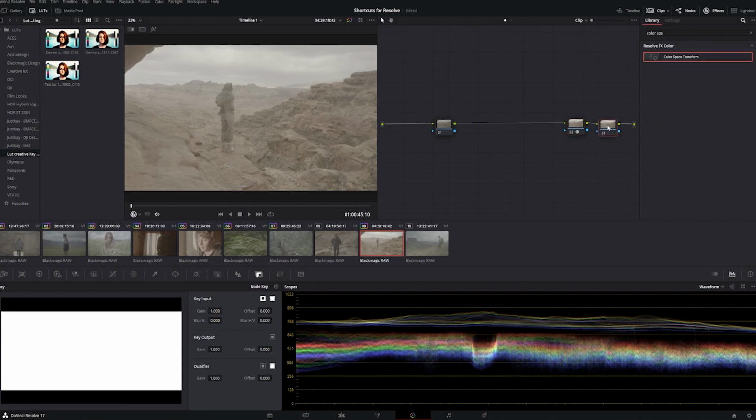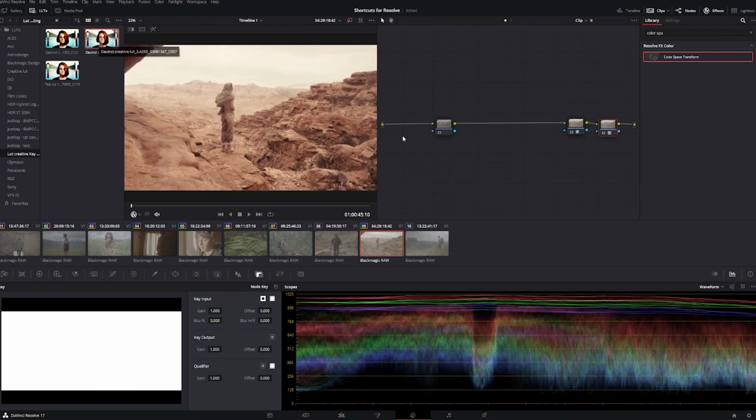I then went to the last tab, which is where I apply the creative LUT. This is the LUT that I made for my footage as a starting point. So let's apply that now too. Obviously, this is not the final LUT that you want to be using, but these are necessary first creative adjustments that I also made after some time.